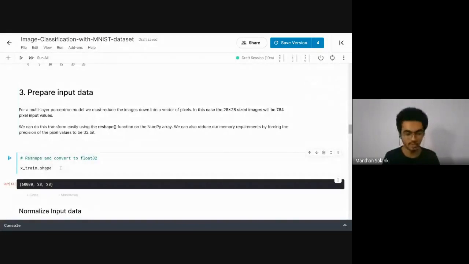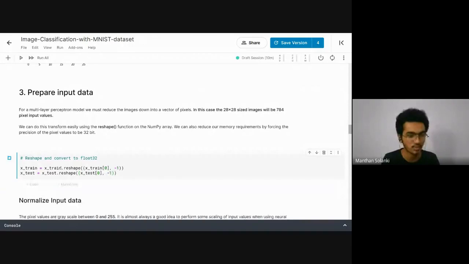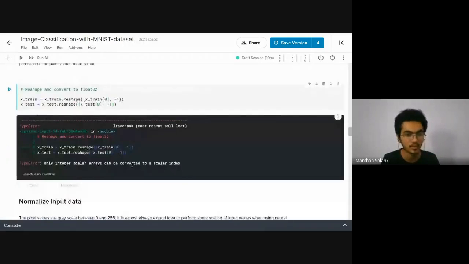So how can we change the dimension? With the x_train.reshape function. Reshape requires a tuple, and for the first dimension we just need 60,000, so x_train.shape[0], that means 60,000, and then minus 1. Minus 1 means whatever the dimension is, it simply multiplies it. Same for test, x_test.shape[0], because here we have 10,000, and minus 1.